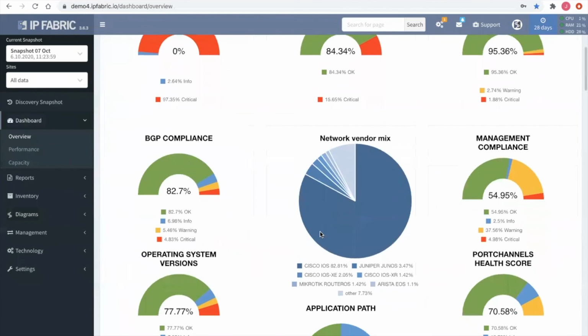So from having this rich set of data from our discovery process and having a snapshot solution that allows you to compare and contrast in time, it allows you the ability to identify where those issues are. I hope this has been useful. I hope this has shown you a little insight into how to troubleshoot problems very simply, very quickly, and efficiently. Thank you very much.